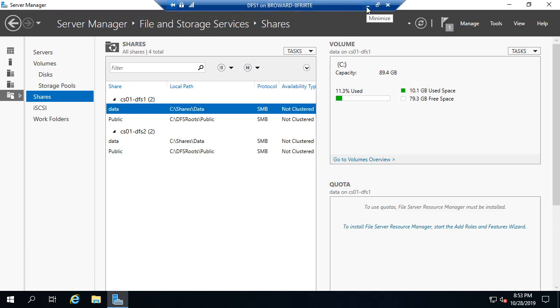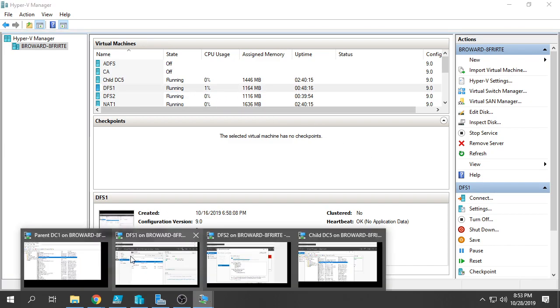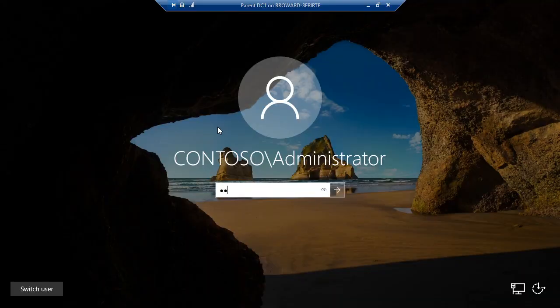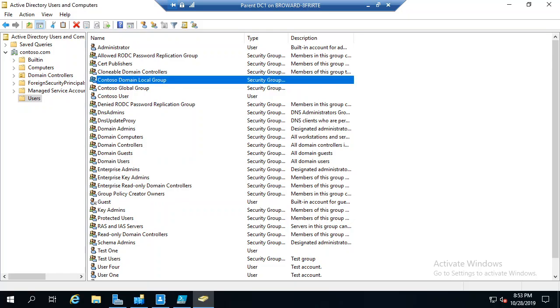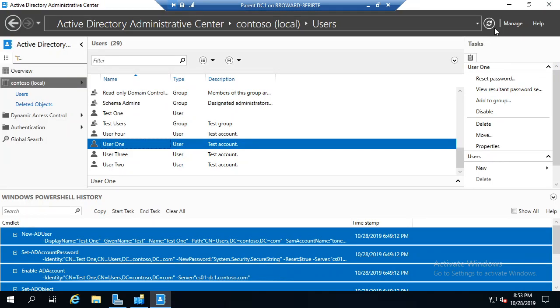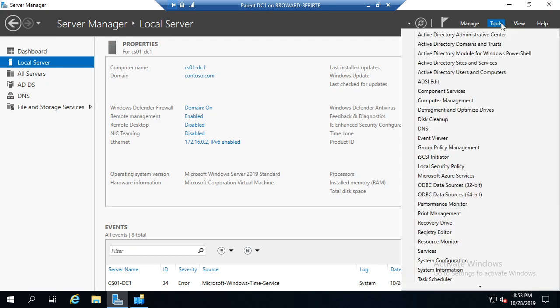Guys, I'm just going to create a network share and do a GP update. So I'm going to go into my DC1. Go to Group Policy Management.